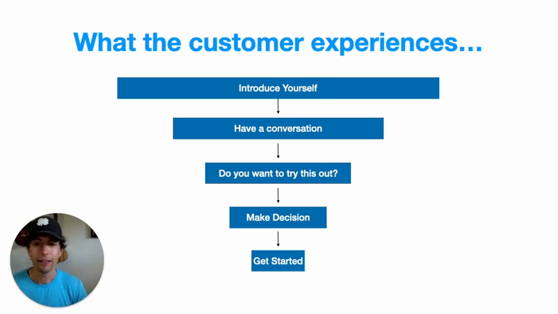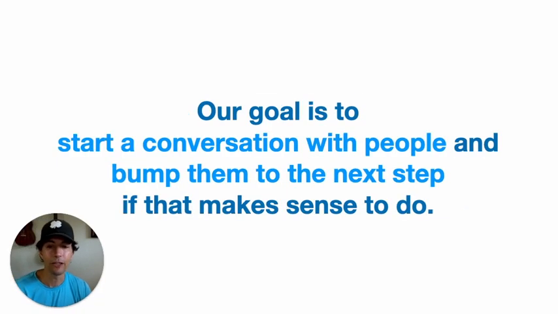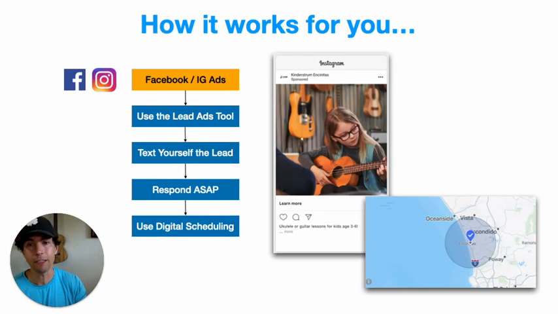Okay. And this whole process is kind of like bowling, when you put the bumpers up and the ball might go in the gutter, but it gets bumped back in the lane. We're doing that to people as they come through our system. We're just bumping them back in the lane if it makes sense for them to work with us. And so our goal is really to start a conversation with people and then to bump them to the next step if it makes sense to do so. And we're going to do that with Facebook ads.